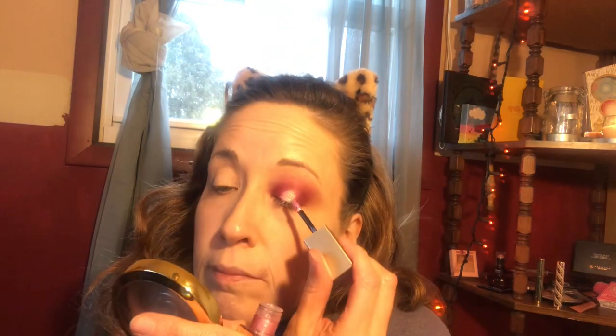So now I'm taking Fluttershy right up here. I'm going to dot that up over where the concealer is just with my finger. What I was telling you was I put this little pink shade, which is Fluttershy, over the concealer, and then I took a little bit of Pinkie Pie and I just kind of blended that in there. And now for the piece de resistance, the fun. It always looks weird to have one eye done staring at myself on the thing. Is I'm going to take some of the Stila in Sea Siren and we're going to pat that on top.